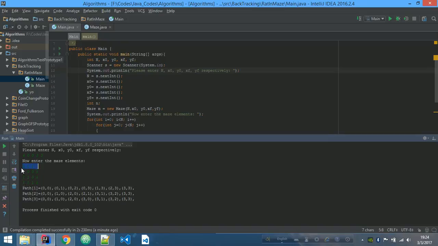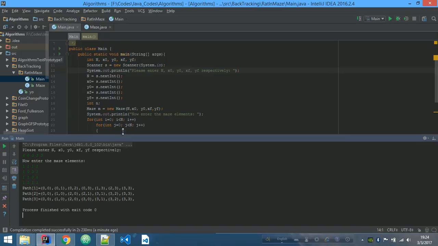So the final path is we go all the way vertically downwards, then take a sharp right and go this way, and finally we reach this 3 3 position.